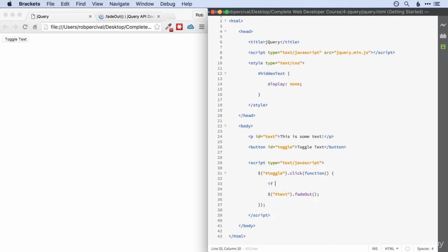And what I can do, as I hope some of you spotted, is I can use the display CSS property to find out whether or not the text has been faded out. So if the text element has got a display property of none, then we're going to want to fade it in.